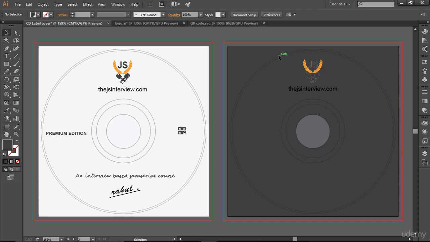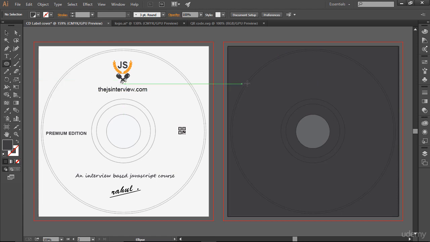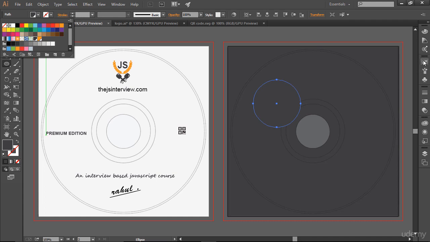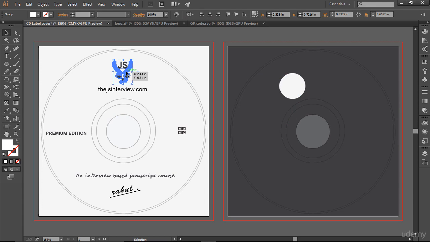So what I can do basically here, obviously you know that you can simply grab this ellipse tool. In this case, yeah, ellipse tool will be great. So ellipse tool will be awesome. So I can just go ahead, or actually I'm going to make this white here, and let me just bring it down. There we go. And I'm going to grab this by holding my Alt key, so you're going to create a copy for me. You can see here's a copy here, and now I'm going to just place it here.